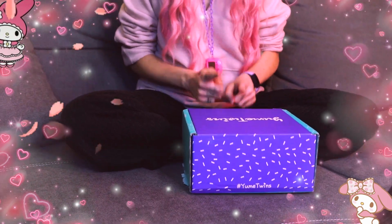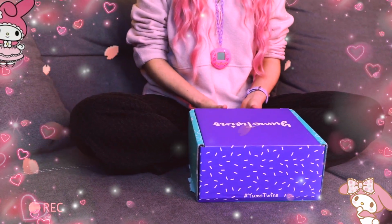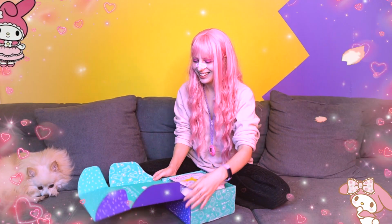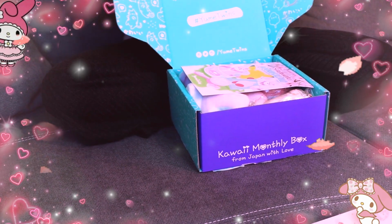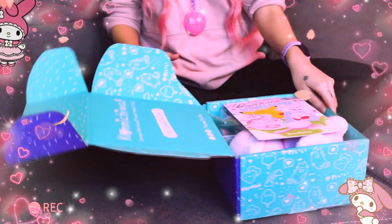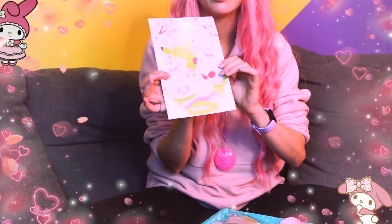And I can't wait to open it. So let's open it. Konnichiwa. This is so adorable. This is freaking adorable. Okay, so they have a little booklet here. I think that's really cute. First of all, I forgot to say, this is the March box, and they go with a Sakura theme. It's really cutesy and very, very, very pink. Like me. Yes.